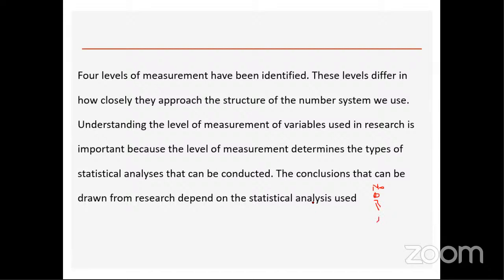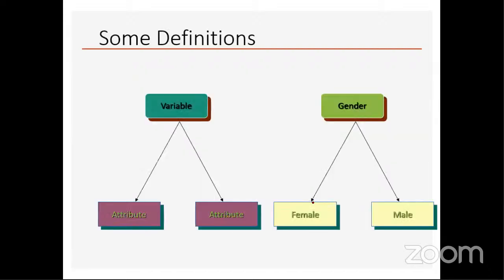Understanding the levels of measurement of variables as used in research determines the type of statistical analysis you can perform. For instance, if you want to use a statistical technique like the independent sample t-test, many times they'll tell you that your dependent variable should be continuous. So you need to understand what I mean by continuous level of measurement. Basically, they're saying your dependent variable should be measured either on a ratio scale or an interval scale.